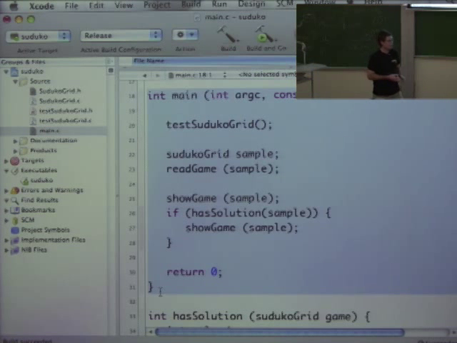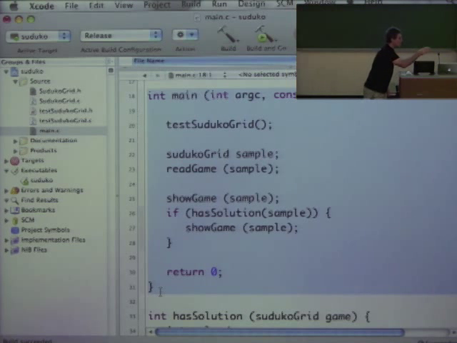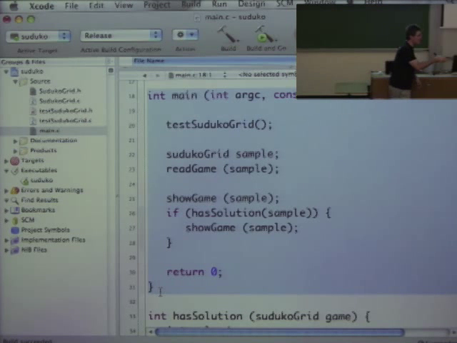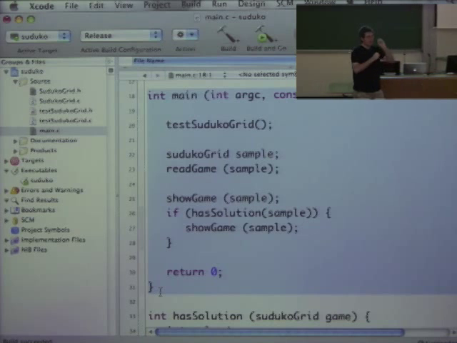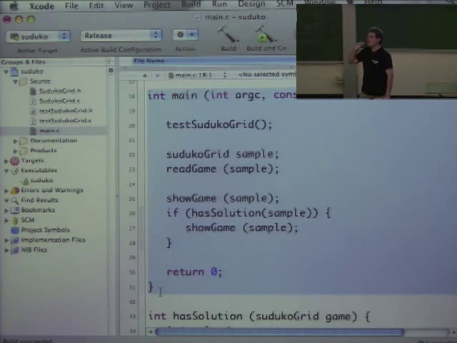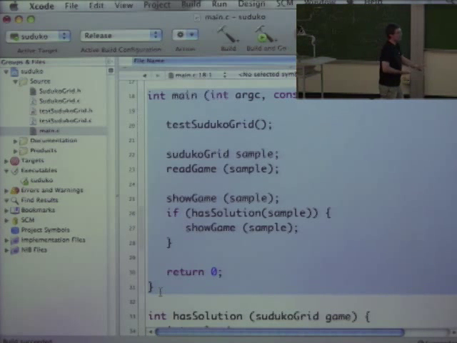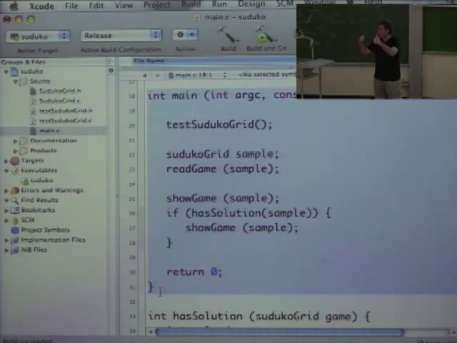It runs my tests. So my tests are called, who asked the question? It was someone around here. Yeah, my tests are called from inside my main. And I leave that there. It's not that sometimes I run a test and sometimes I run the main. Whenever I run main, my tests all run first. And I run it all the time. So my tests are just always running. And I'm constantly getting that, all passed, all passed.